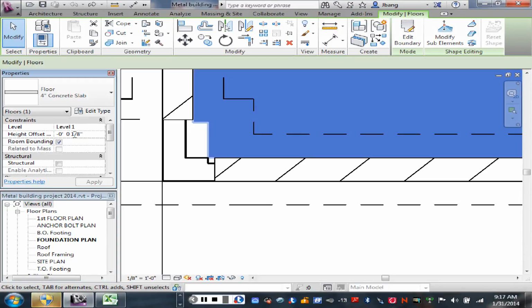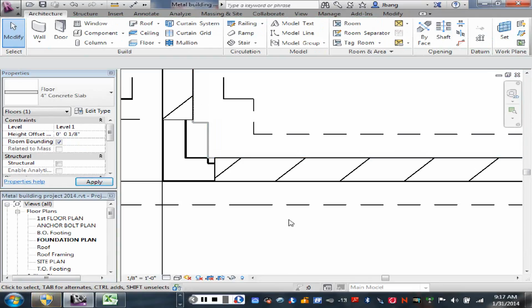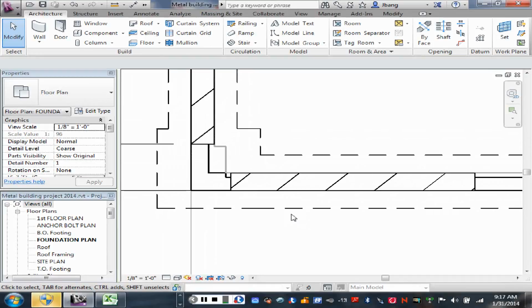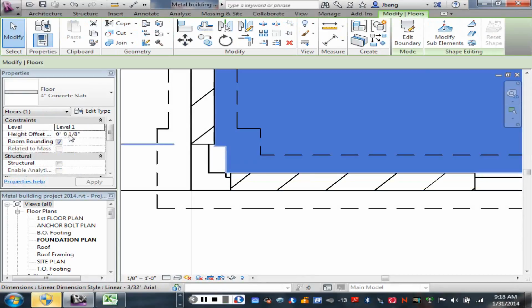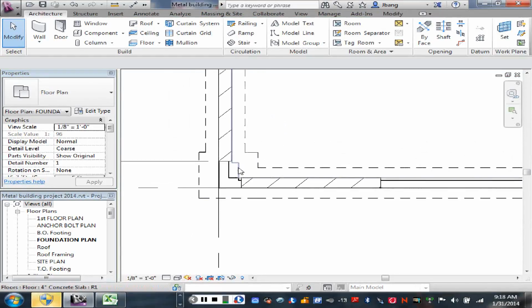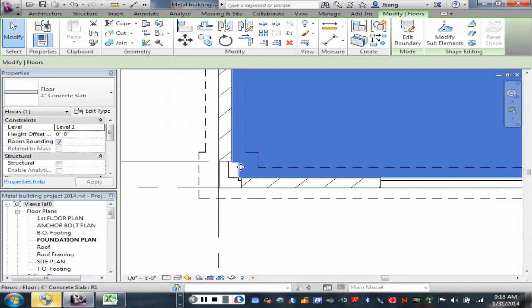Maybe I tried that and it didn't work, but let's alter that to, okay, that didn't work. I was thinking that if we raised it a little bit above the slab, then it would show up, and it doesn't. So that didn't help me any. So I'm going to click on that slab and just put it back at 0. Okay. So I think the only way to resolve that might be then to just get rid of the halftone.